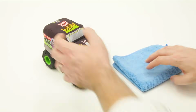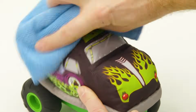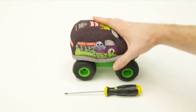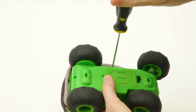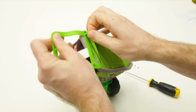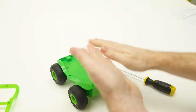Monster Jam trucks need a little care every now and then, especially after all that crashing. Spot clean your Gravedigger using a damp cloth, like this. But sometimes a tough machine needs a tough machine wash. Remove the plush portion by removing the screws here, with a long screwdriver and sliding the plastic insert out from the plush body. Now, just throw it in for a machine wash.